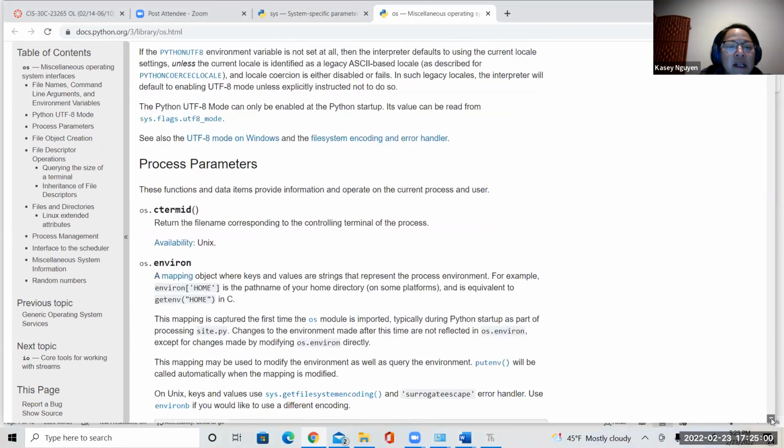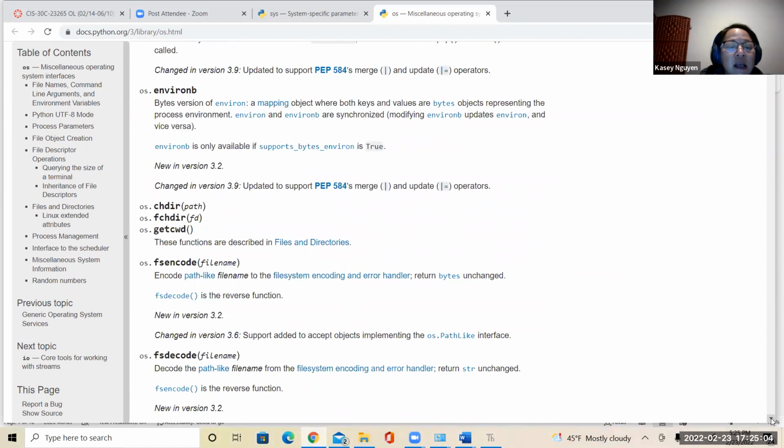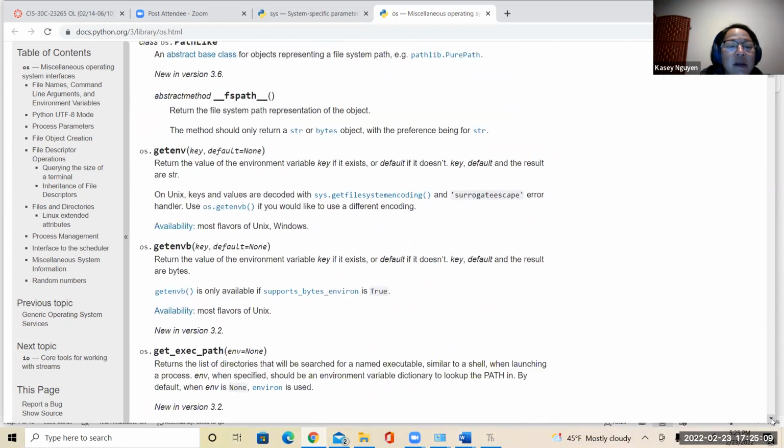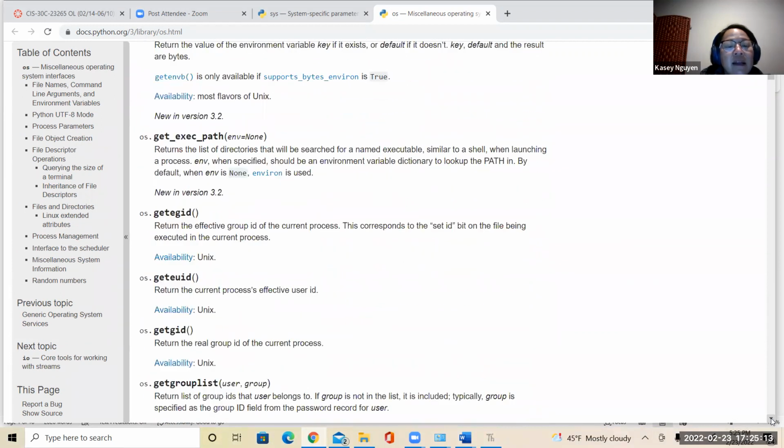It talks about how you can look at processes. You can also find specific information about the environment variable, path, and so on. Execution path, especially with a certain OS, right? And keep in mind that they developed this to really work with Unix and Linux-based systems, so it is more friendly with Linux and Unix-based systems.